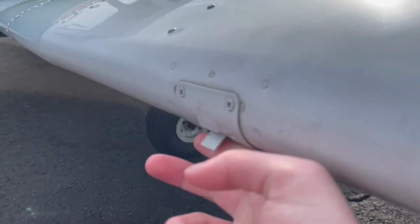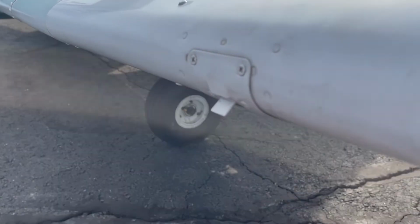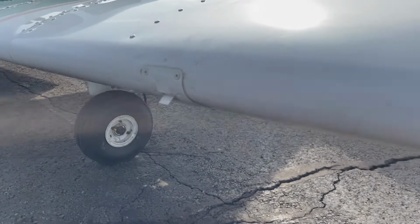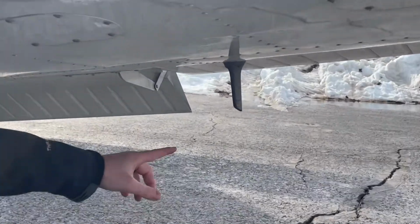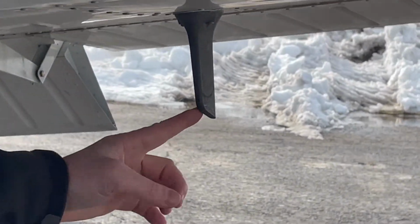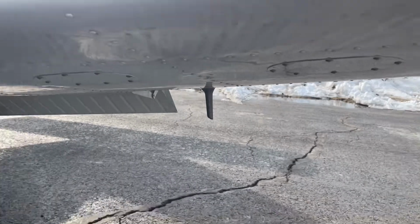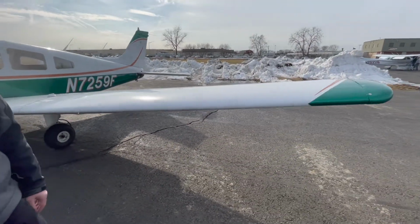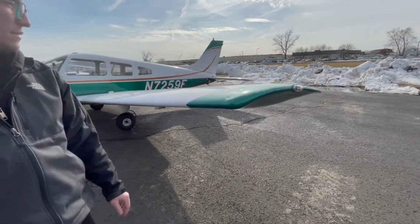Next, we will check the stall horn and indicator, which warns us if we will stall the plane, meaning a sudden loss of the plane's lift and results in a loss of altitude. This happens when the wings exceed a certain angle from the wind and airstream, which can be known as the angle of attack. Then we will check the pitot tube, which gives us our altitude, our airspeed, etc. And now the rest of the pre-flight is pretty much the same until we go to the empennage, otherwise known as the tail end of the plane.